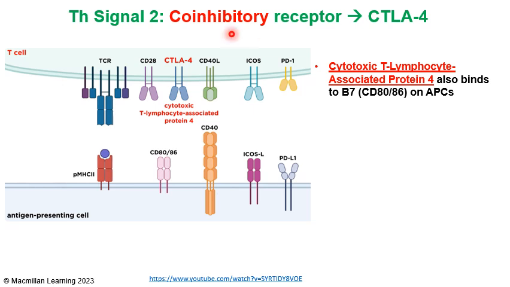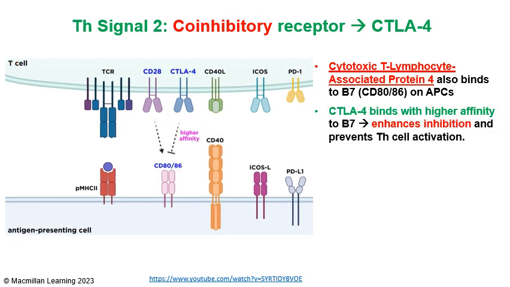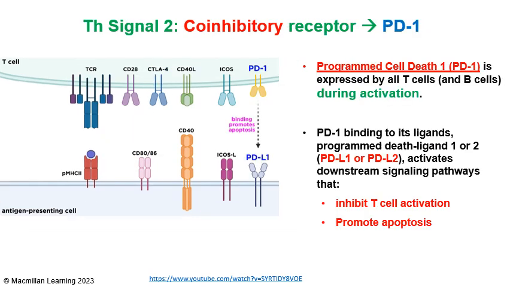So here, the co-inhibitory receptor is your CTLA4, and it is going to compete for the same type of ligand. Another inhibitory receptor is PD1, and the name of it is programmed cell death 1. So guess what this thing does? It causes the death of the cell that has it, and it's the T cell right there. Programmed cell death. When it gets activated, the cell is going to commit suicide.